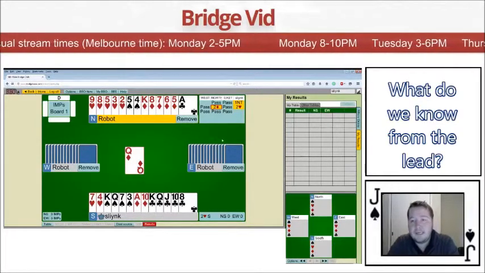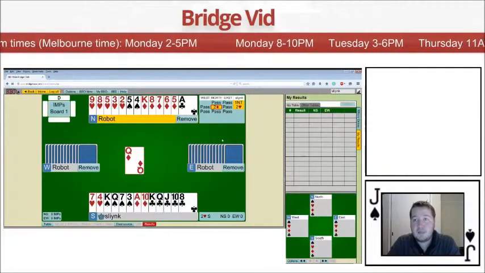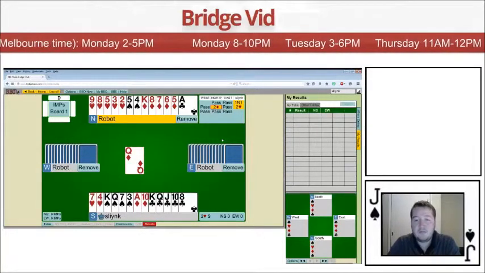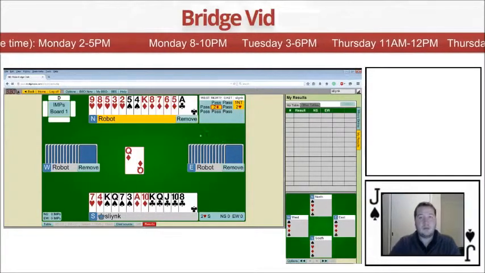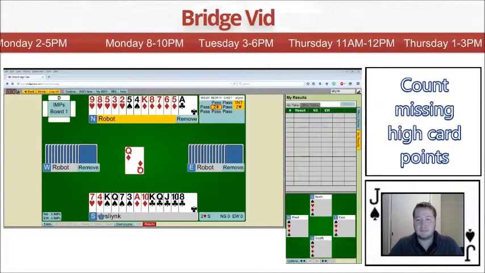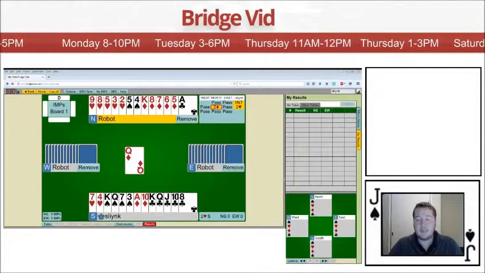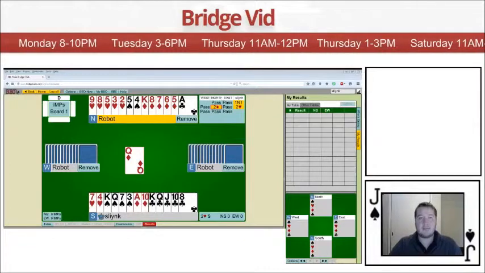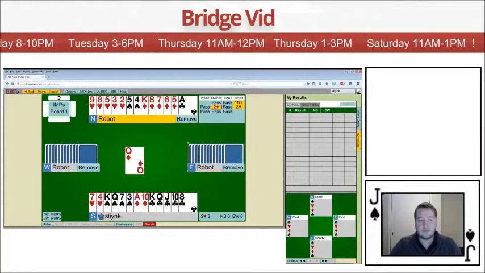Okay. What do we know from the lead? West appears to have led top of a sequence, so they have the Jack of Diamonds, or possibly have led from a shortage. Okay. And how many high card points do the missing hands have? I have 15, Dummy has 7, so between us we have 22, so the missing hands have 18 points.